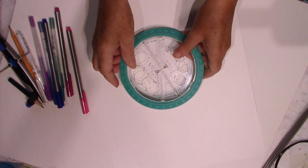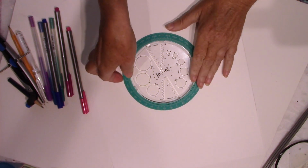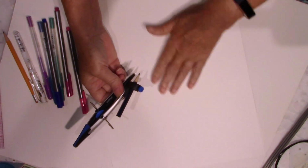Now this little device here is awesome. It's by Helix, and I'm not sure what exactly it's called, a circle drawing measuring tool, and I'll put the link down below for this particular one. Now you can use a protractor, but this just makes life so much easier.